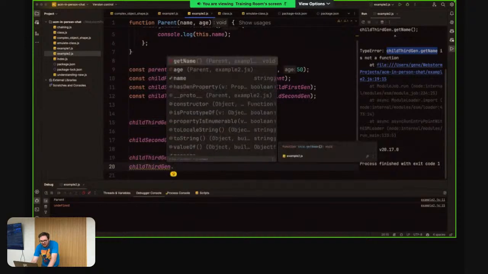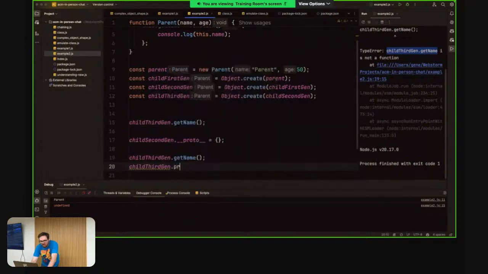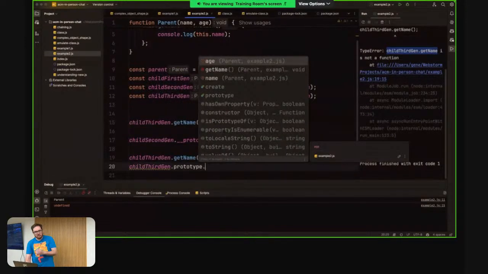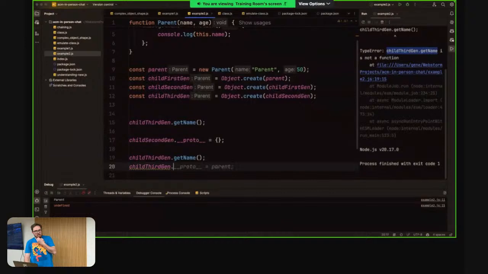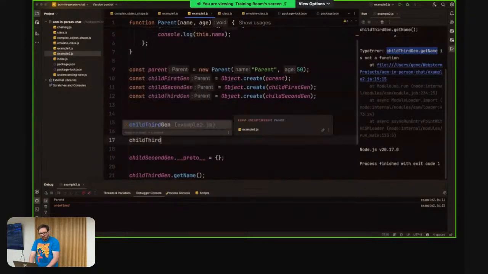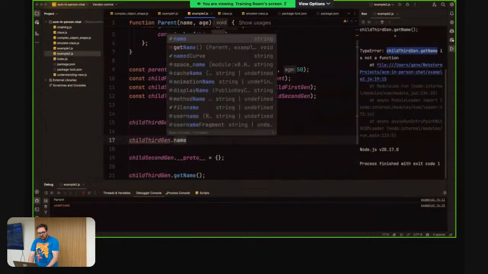And good catch on there that it actually creates it, because JavaScript dynamically gives you attributes, right? Can you try to overwrite dot name after line 15 to see if it adds it to the structure itself? So do child third gen dot name equals and then set it to something. And then try running the function again, dot get name.